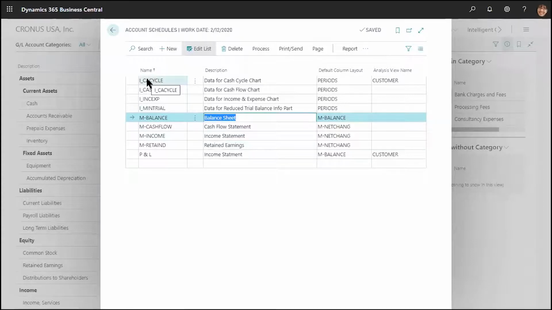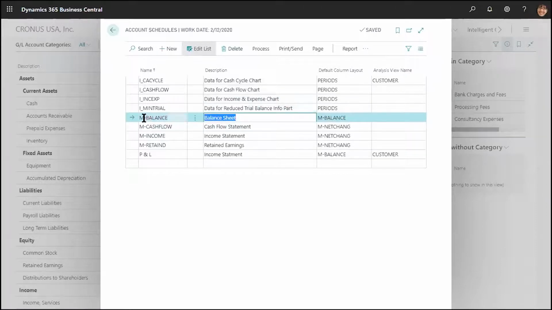Now, let's take a look. Business Central created different analyzed information for me and created some reports. The reports that were created are called account schedules. So it created for me a cash cycle chart, cash flow chart, data for income and expenses charts, right? So you can use all of this from now on.